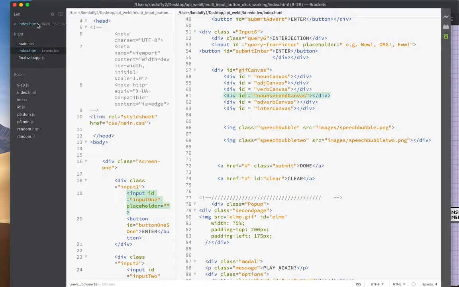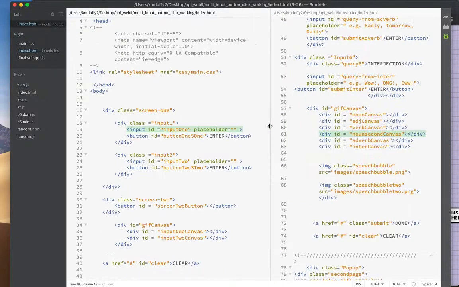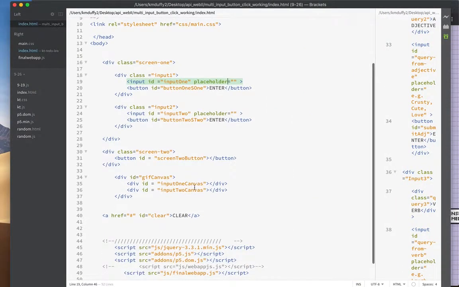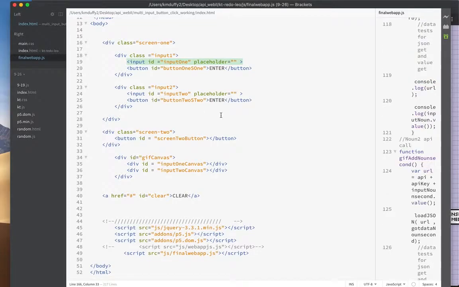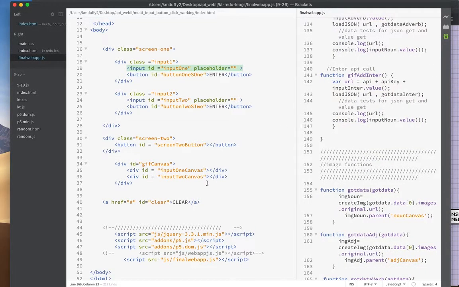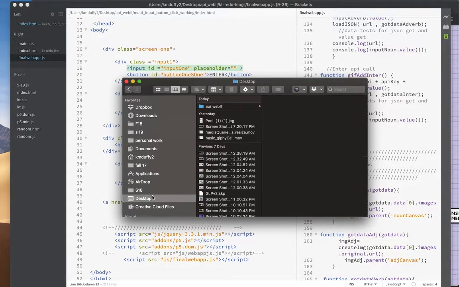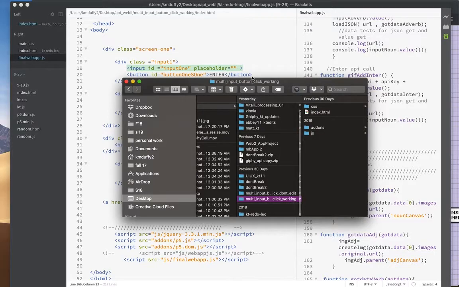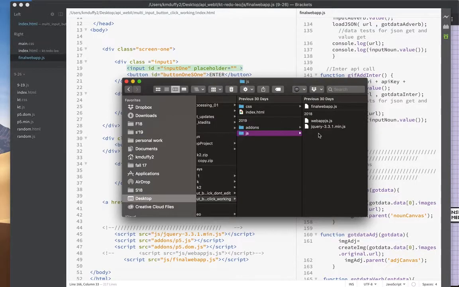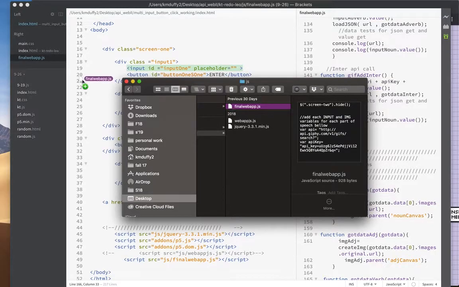Let me just get set up here. So here's where we left off. Let me make sure I have the correct JS. I'm looking for multi-input, and I want final web app.